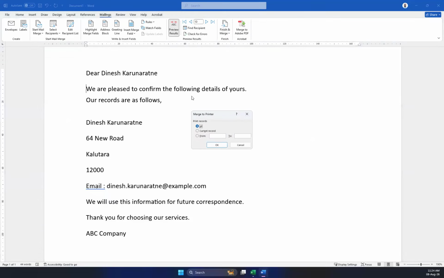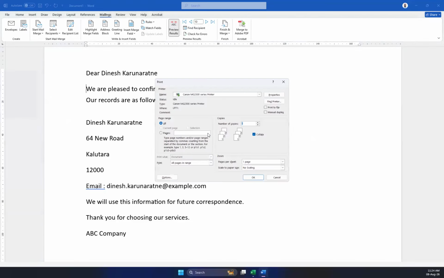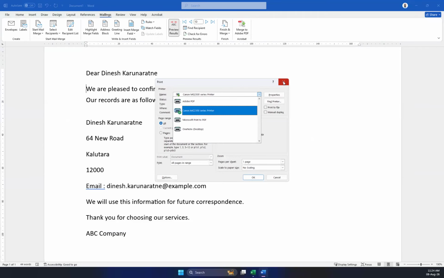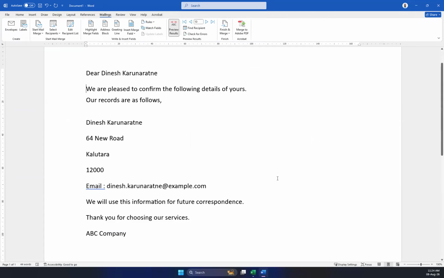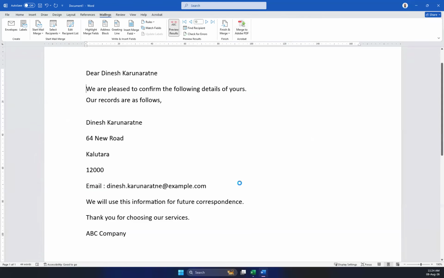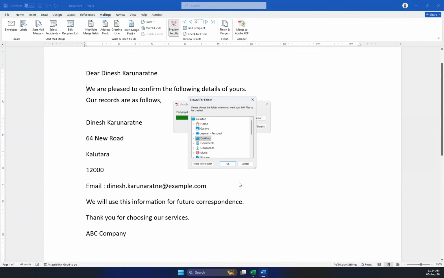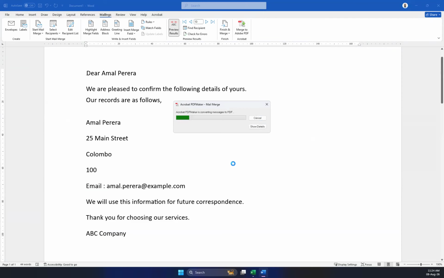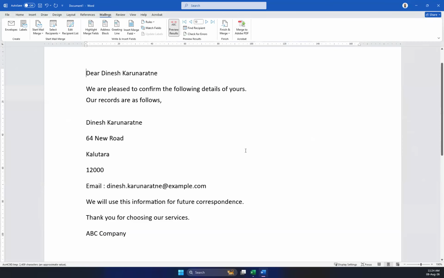If you select print documents, and let's say you select all, then you will be able to get a print preview, and you will see how it gets printed. For an example, I will show you: I want to merge as an Adobe file, so I'm going to create all into a PDF, and then choose desktop.